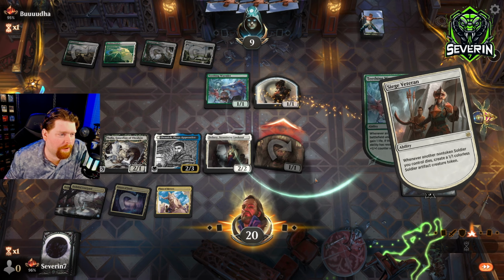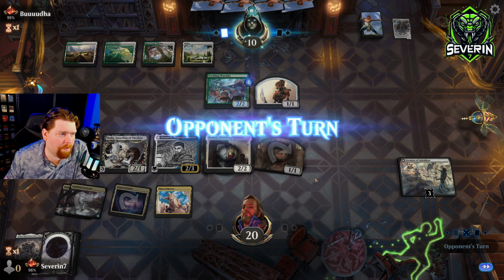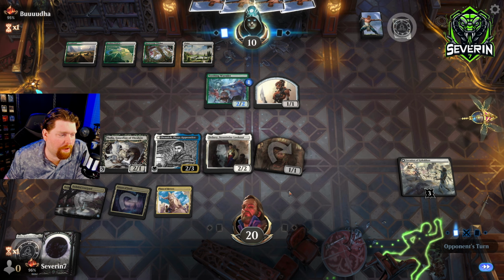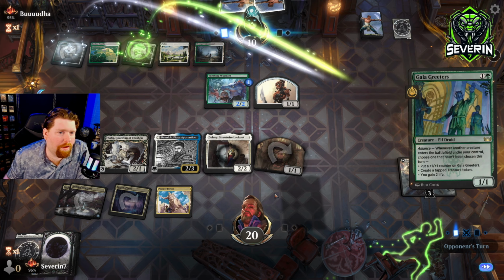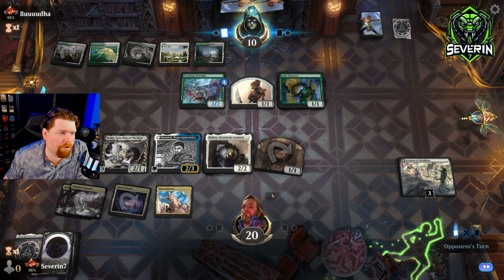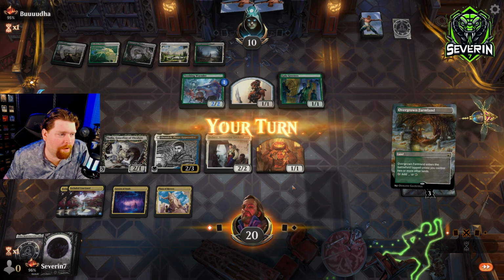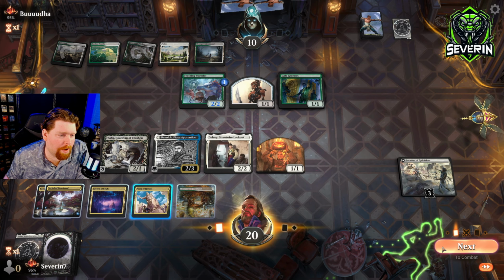Alright, so they got rid of our Adeline. Their Wormlet grows. But Delny's going to make it so that we can attack through the Wormlet once it gets bigger. Gala Greeters. Do they have a creature to follow it up? They do not. Overgrown farmland.